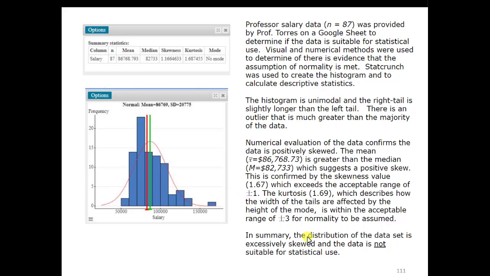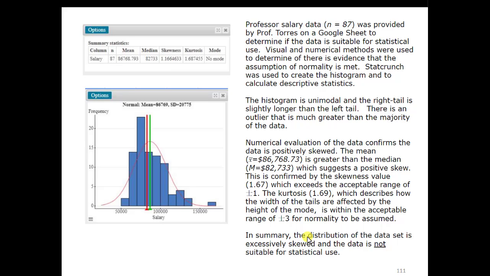The kurtosis, 1.69, which describes how the width of the tails are affected by the height of the mode, is within the acceptable range of positive and negative 3 for normality to be assumed. In summary, the distribution of the data set is excessively skewed and the data is not suitable for statistical use. Okay, so first paragraph tells the reader a summary of what's going to happen and how you're going to do it.